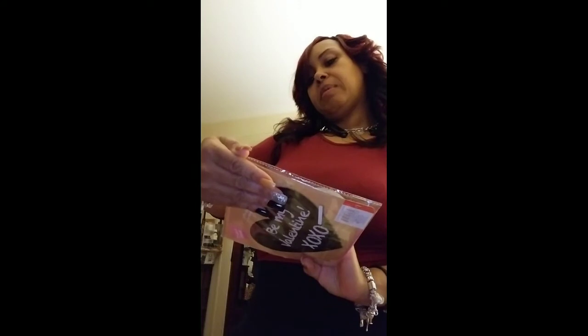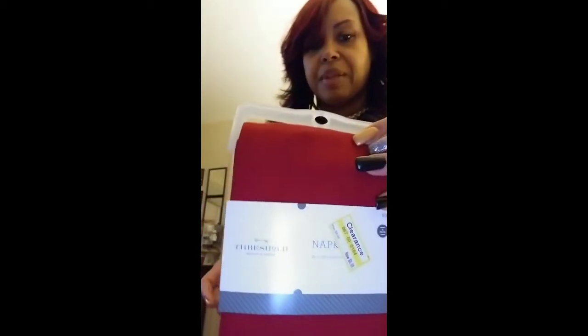So the next thing I got was some more of these heart shapes, the chalkboard looking heart shapes. Those were 50 cents. Trying to put everything to one side so I won't repeat. I needed some of these. The first time I bought a pack, they were $10, but I seen them on clearance today for $6.98. And I need 2 more for my kitchen table. So I bought those.